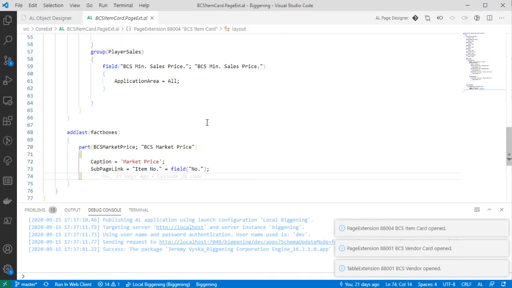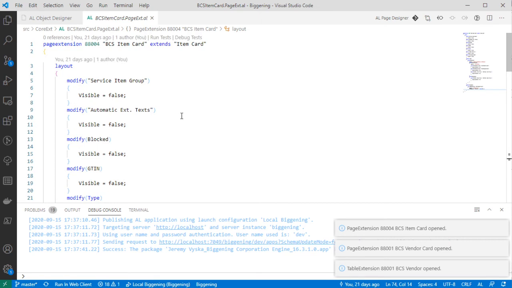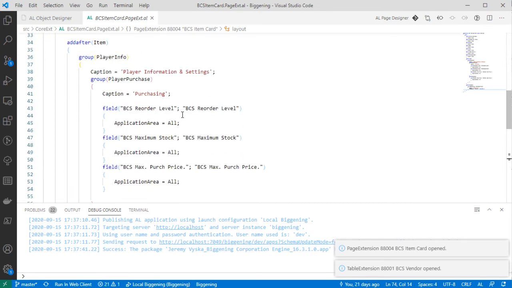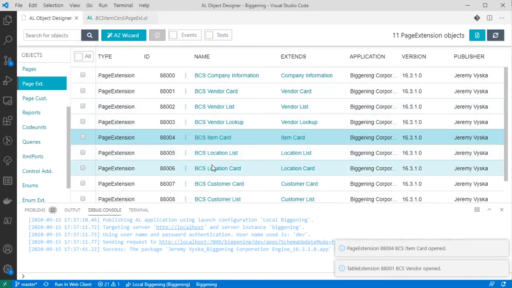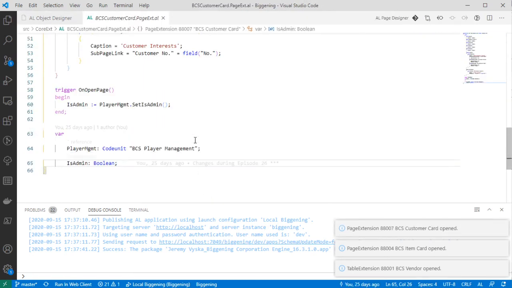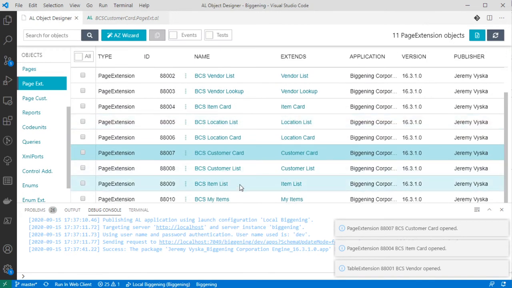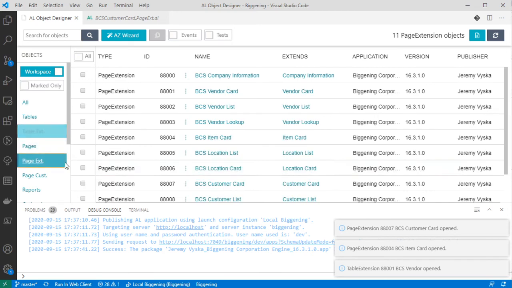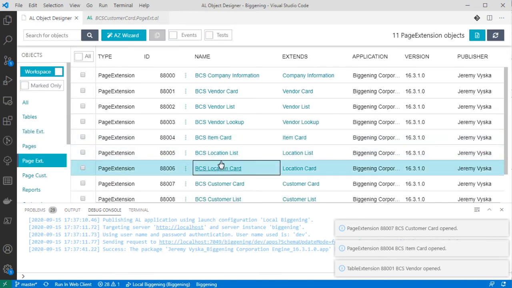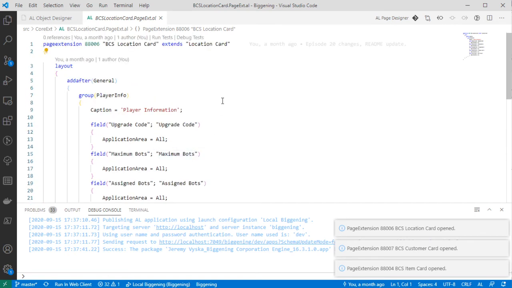Let's check the item card. We tidy it up, but we don't put any restrictions on it. Okay, so that's a must-do. We've got it on the customer card. Yep. And then we don't have that on location. Nope, we don't have that on location.